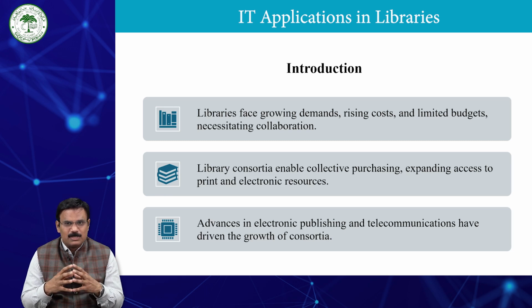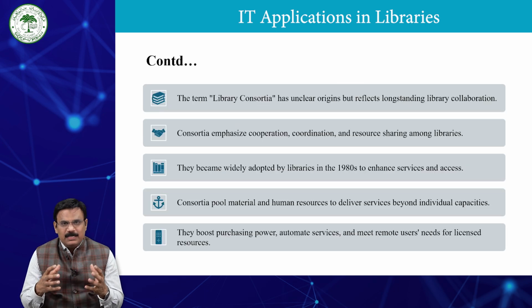The development of library consortia is based on a long history of libraries working together and is now also motivated by the need to offer remote users licensed access to electronic resources. The exact date when the term library consortia was introduced is unclear, but the idea of consortia as a partnership or association has been a long standing principle in librarianship. According to published literature, the concept itself is not new, as it refers to the cooperation, coordination, and collaboration between libraries to share information resources. However, it was not widely adopted by libraries until the 1980s.